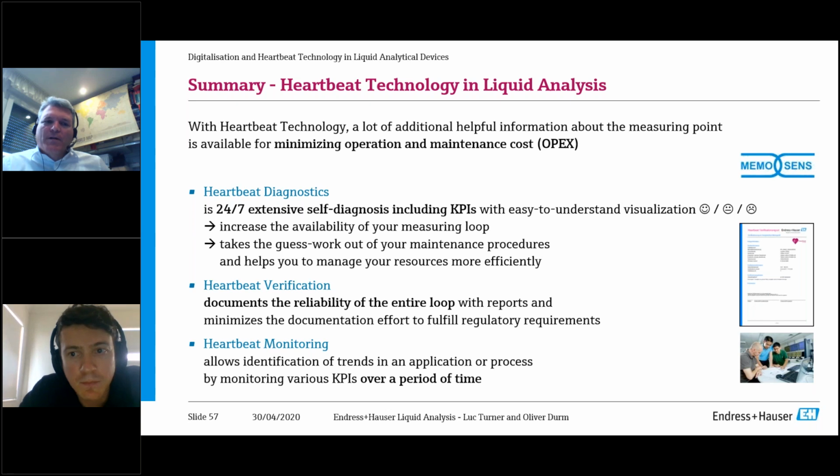So you need information on how to get access to this data. On our website, if you go to the product website of the Liquiline, for example, if you type into the search field CM444, then you will get the product website. And then there is a section which says documentation, manuals, software. If you go to this section, you will find documentation which is called special documentation, SD.